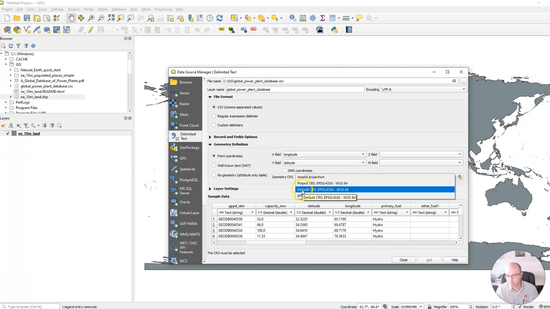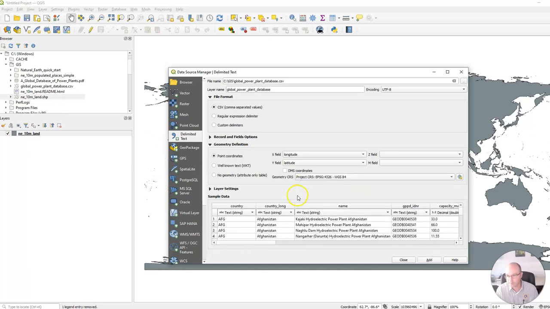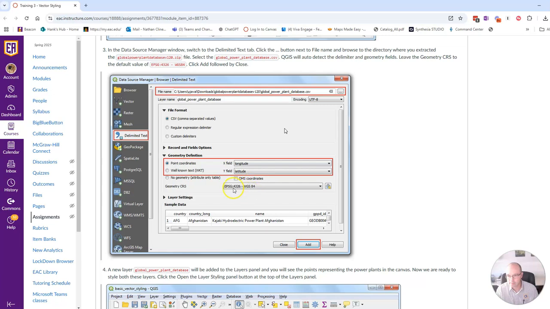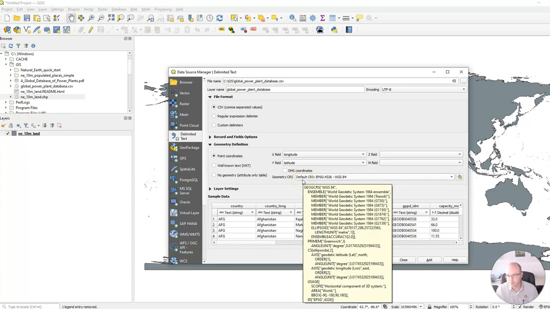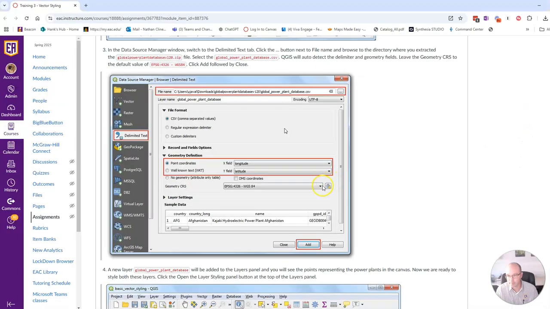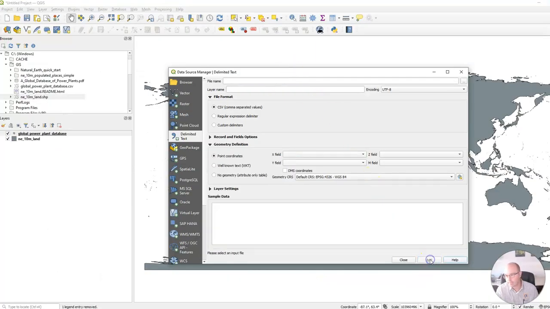That is where I want to be. I'm going to move that to the default 4326. As long as you've got 4326 WGS 84 in there, you should be pretty well able to go. And then you can click the add button. So let's do that. Click add, see what happens. And then I'll close that.